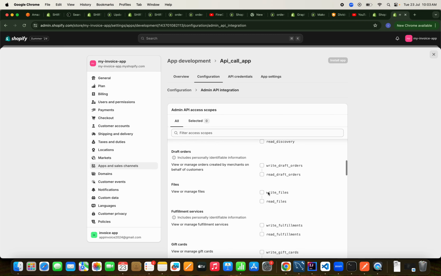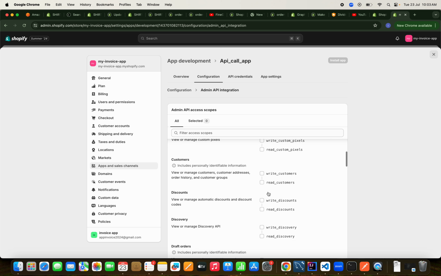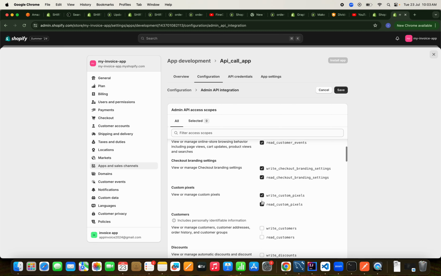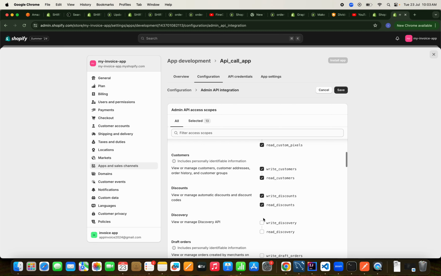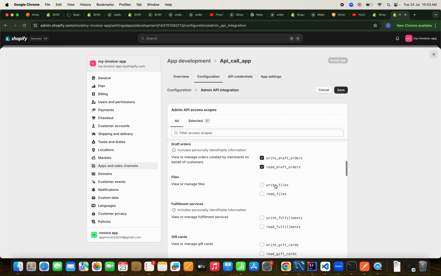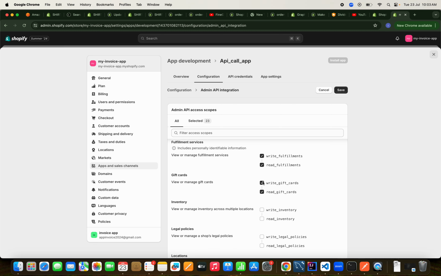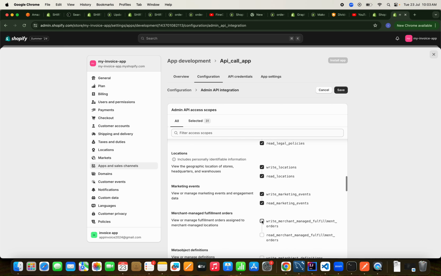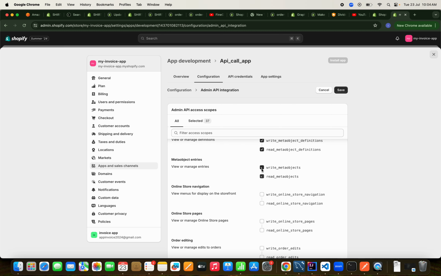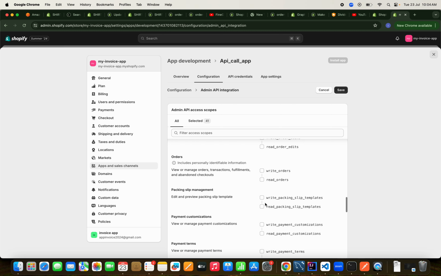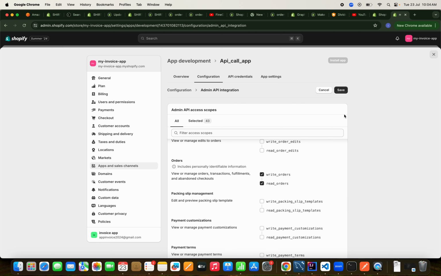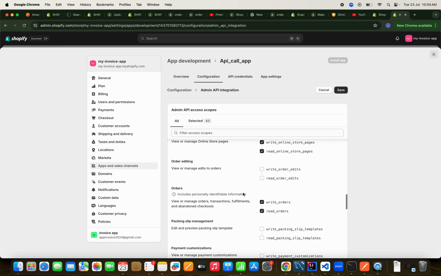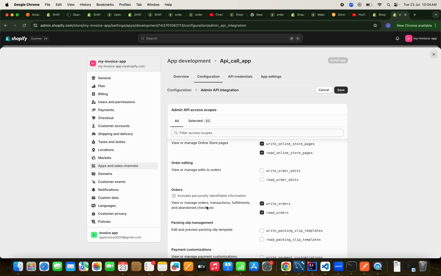For this, I will be more focused on the order perspective, but I will quickly go ahead and give all the permissions for now, just for testing. You can play with it, see if the APIs are getting called or not, and also remove the permissions whenever you want to. It has the entire thing, from gift cards, inventory, payments, orders, everything on the store that you can access. I think write and read order will work. I could go ahead and click all of them, but for now I don't need them. Right now, just for the orders, I want to view and manage order transactions, fulfillment, and abandoned checkouts.